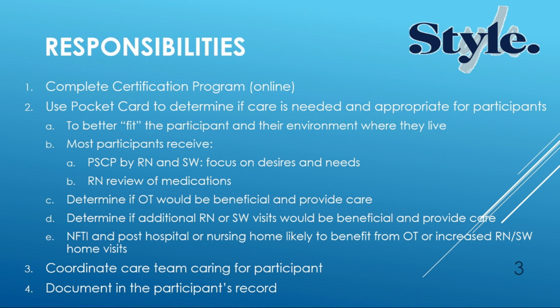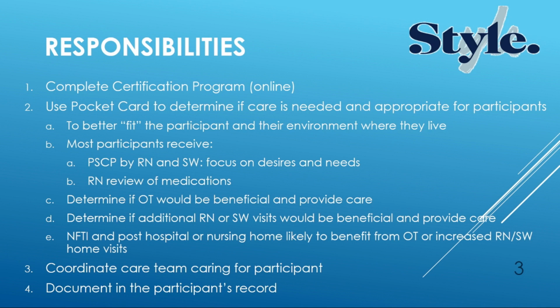So your responsibility as a clinician is to complete this certification program online and to use the pocket card that we have provided to determine if care is needed and appropriate for MiChoice participants. So, your goal is to better fit the participant and their environment where they live. Most participants will end up receiving the person-centered service plan by the RN and the social worker, focused on their desires and needs, and in almost all cases, the RN will do a review of the participant's medications.